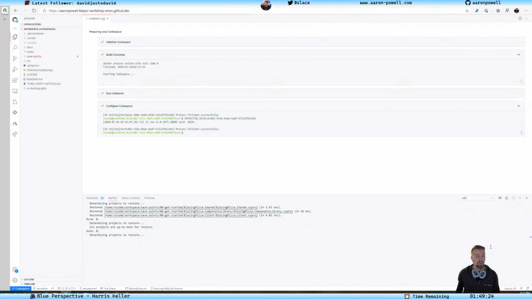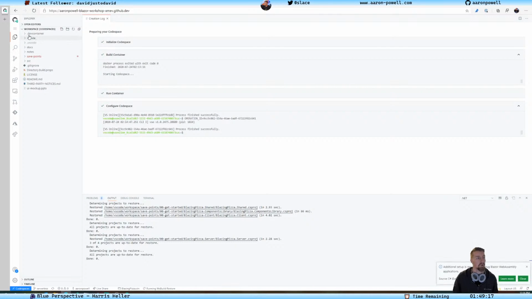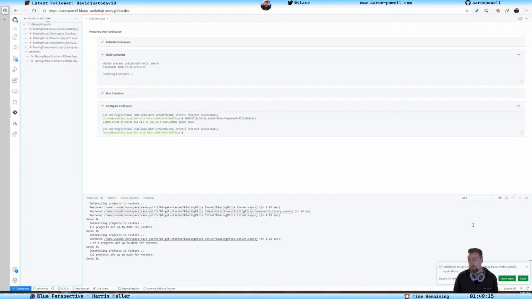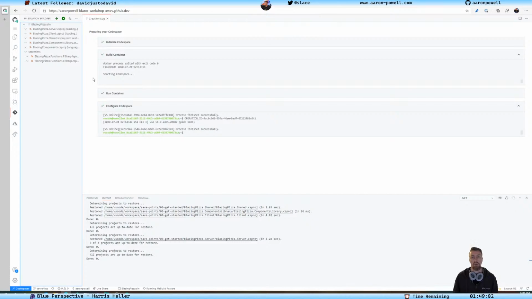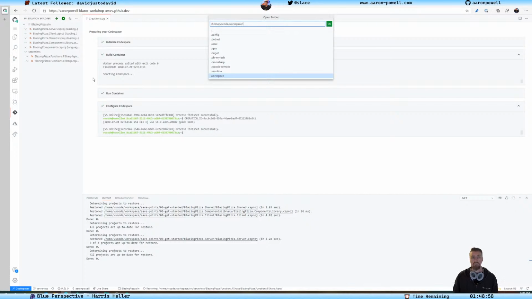And then I'm actually going to reopen the codespace inside of the source folder, because I don't need the stuff that's in this root. Oh, close everything. Actually, if we go open folder, just get it to change. We'll just do workspace/source.